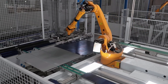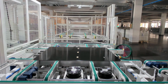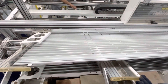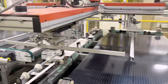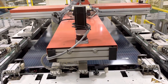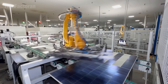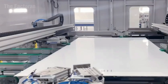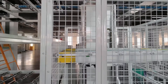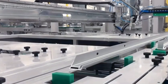After completing the vacuum lamination stage, each solar panel moves to the framing section — the point where it begins to take its final, recognizable shape as a complete module. On the automated line, robotic arms carefully position every panel while technicians oversee the assembly process with near-perfect precision. Pre-cut aluminum frames are prepared according to standardized dimensions, and a thin line of waterproof silicone is applied along the edges of the tempered glass surface.